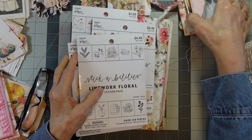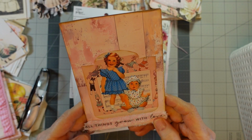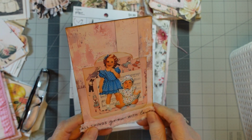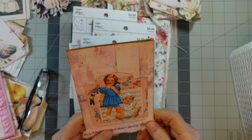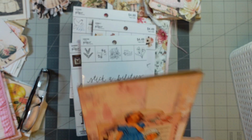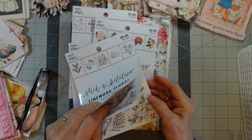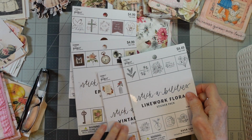For instance, this was one of the stickers on here. All things grow with love. And I just put it on this little piece of fabric, and so far it's sticking down good. Now I'll have to keep my eye on it because it may need some glue behind it at some point. But for right now, it's sticking good. All things grow with love, and we know our children, they grow with love. So I really am enjoying these. They were on sale when I got them.